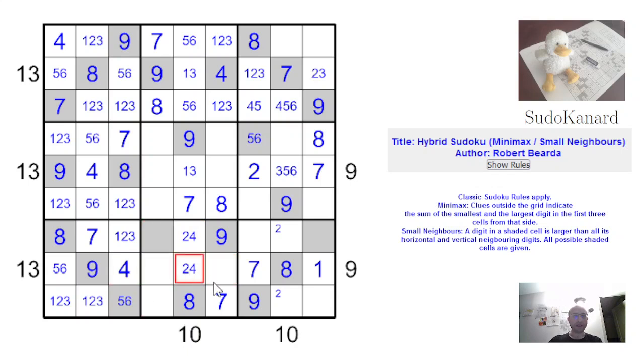Oh, actually, there's a 4 here. 3, 5, and 6 in here. But 6 here wouldn't work, as this has to be bigger, so that's not 6. This has to be bigger, so this is from 5 and 6. And 1 is there. So no 1 here.